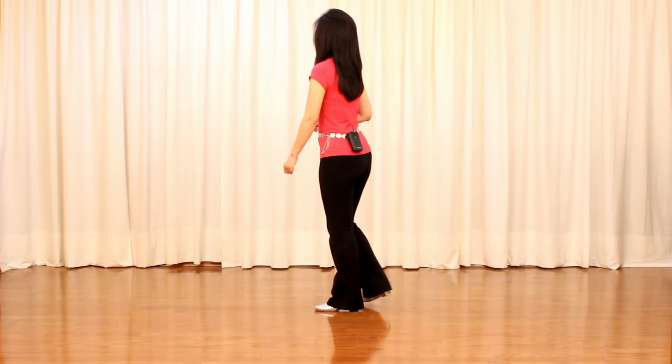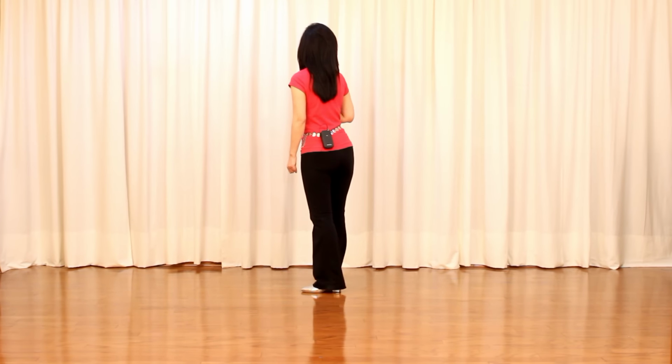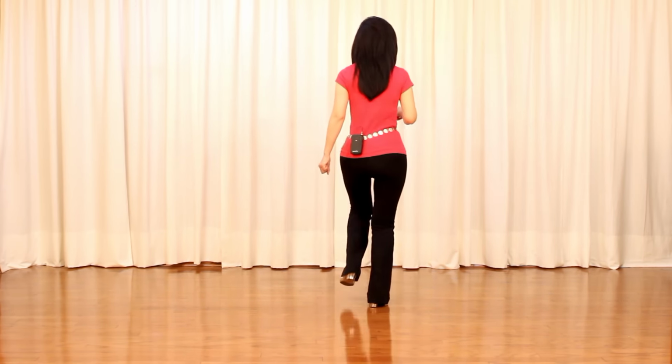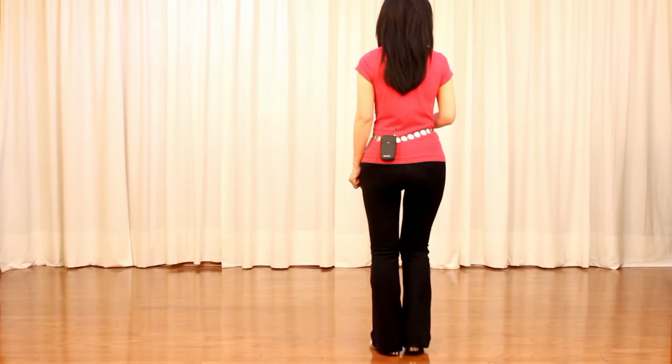Section 2, side, cross, bend your knees slightly, quarter turn to your right, stepping forward, step pivot quarter turn to your right, cross, quarter turn to your left, back to 12, back, back, cross, back, cross, back, together.